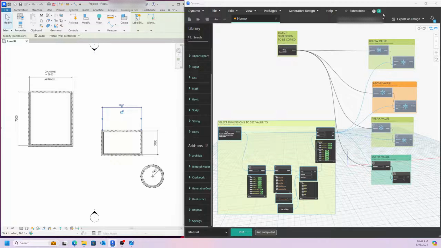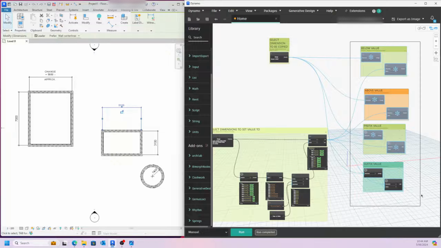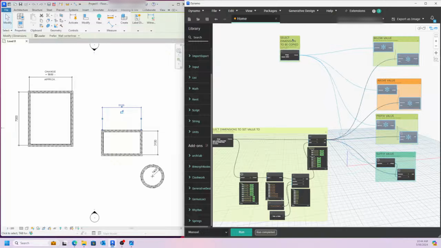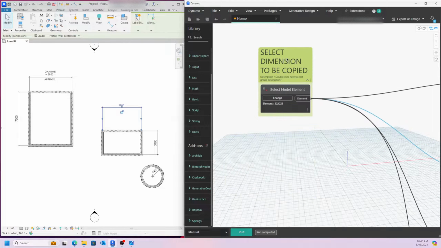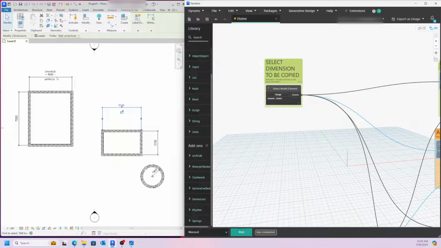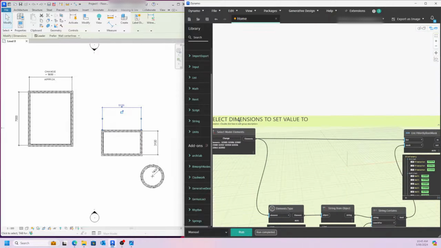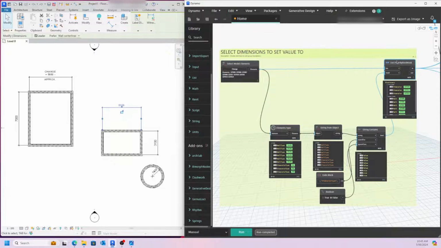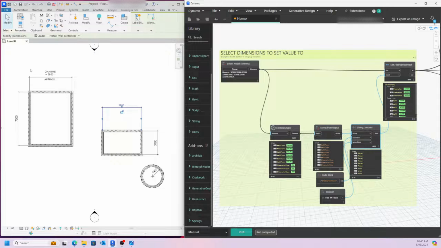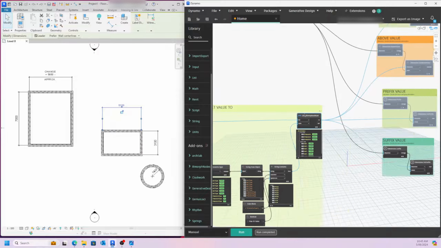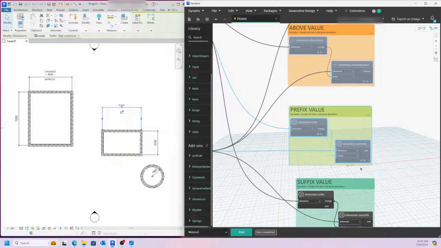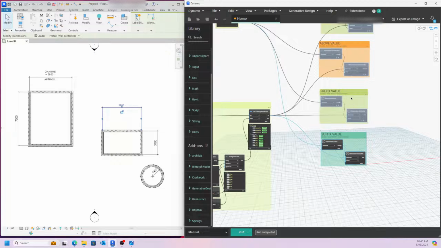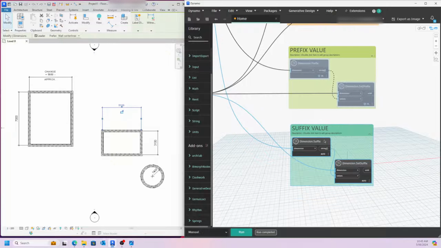So this is basically it. I will delete this all and start again just to show how it's built up. And you can see here, pretty much all we need is a select model element to select the dimension that we want to get the value from. A little script here to filter out if we're doing select model elements. So if we select the whole thing, obviously we just want to filter out everything that's not a dimension. And then here are the actual nodes in which we'll be replacing these values. Currently I've frozen them. You can unfreeze the ones you do or do not want to use.